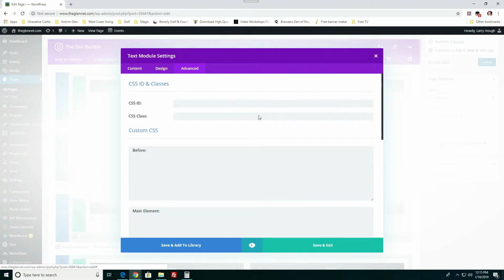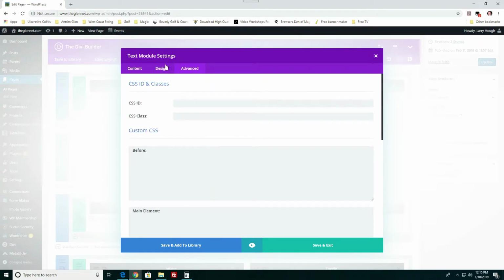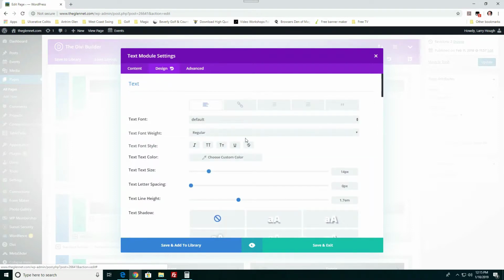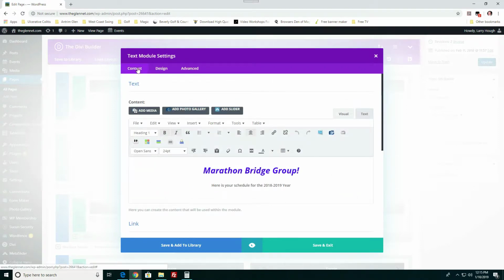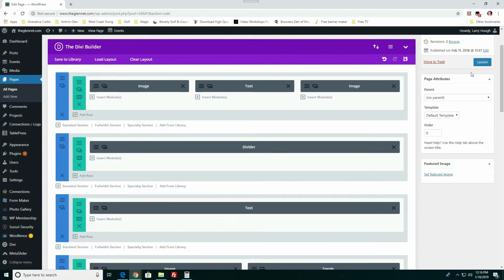There's an advanced section here if you want to add in specific code, which I would ask you to stay away from. If anything like that has to be done, I will do it. Okay. So once you've made changes, say you're looking at existing text and you want to drop the exclamation mark, once you've done that, make sure that you just go save and exit, and it will save it. Then you need to update the page to make it work.